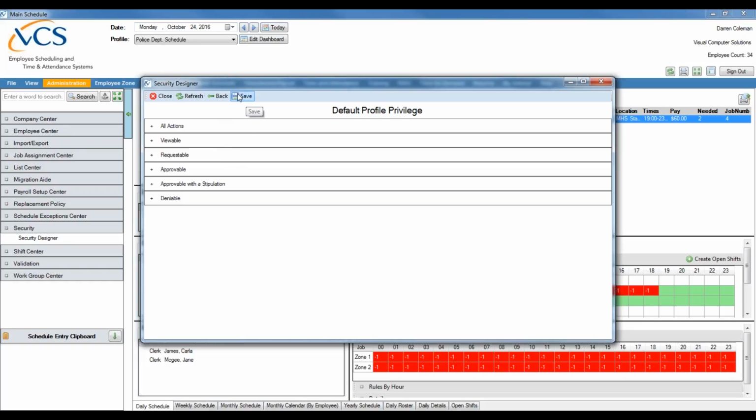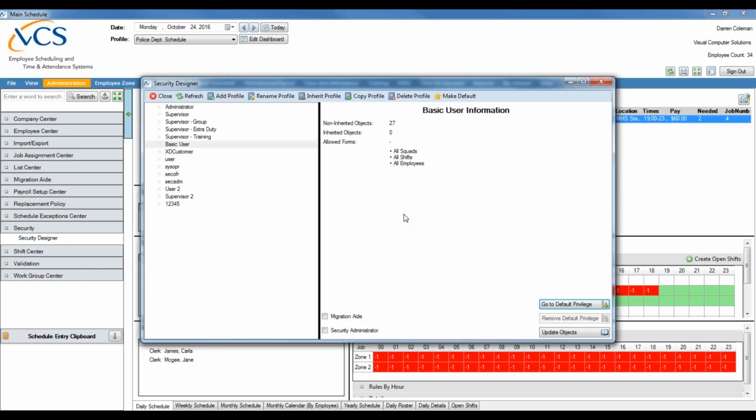So once we set that, you click save, and you go back. So now you have default privileges set, and these privileges are going to be used with our objects. That just means that whatever screens we give someone, whether it's a daily schedule or the scheduled time off screen, it's going to use these default privileges to determine, when I pull up a daily schedule, who shows up. When I go to put in for time off, can I select anyone other than myself? That's where the privileges come in.